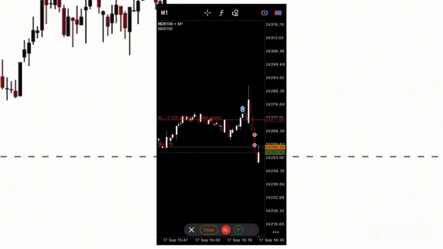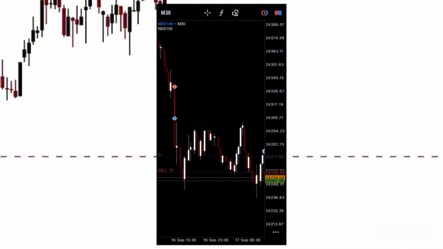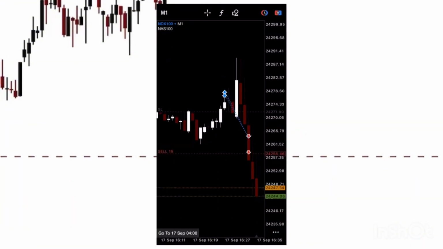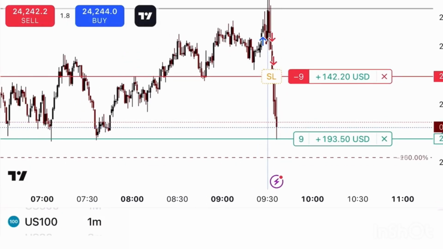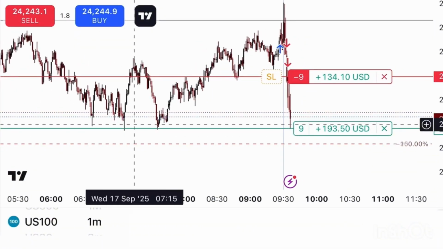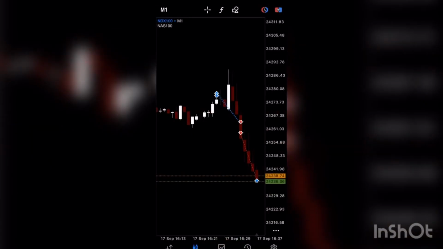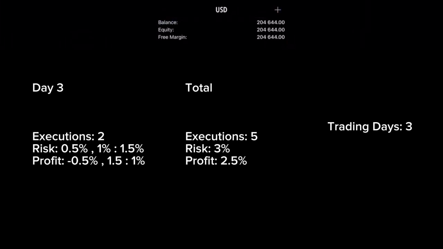My profit, my funded account, that's my stop loss right there, which is basically 2k, which is 1% risk, and my objectives, just like I said, will be the 30-minute lows right down here. Price is reaching down to my objective, which is basically these equal lows right here. So the price just triggered my take profit. You have just watched my first trading day live. We are at 2.5% in profit. Now let's go over to the fourth day of trading.